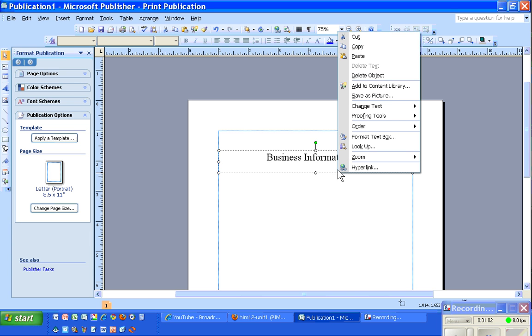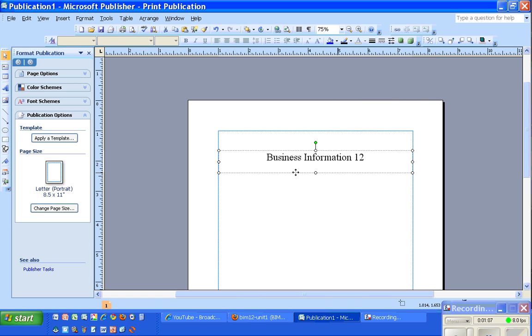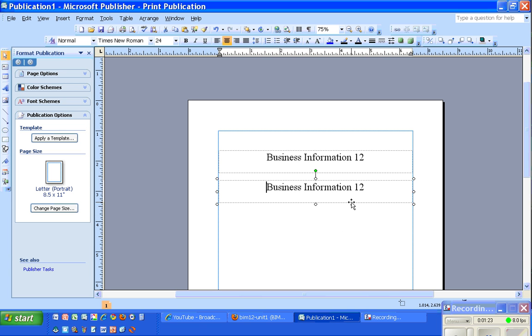Now, rather than using the right-click copy and then right-click paste, I'm going to do something a little different this time. I'm going to put my pointer on the border of the text box. I'm going to hold down my right mouse button and drag. This is the right drag method. When you let go of your right mouse button, you'll see this little pop-up menu: move, copy, or cancel. I'm going to copy here. I get the exact same text box. BIM12. I forgot to type my little hyphens at the beginning and end, so I'll do that.